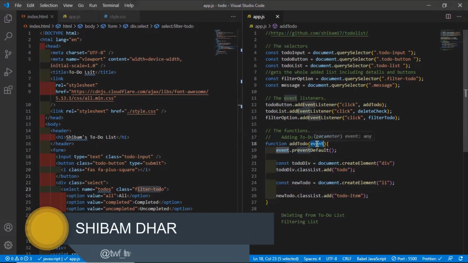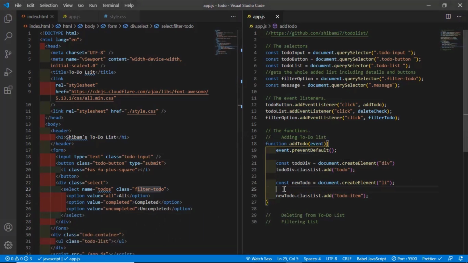So the parameters or the arguments we are getting inside the functions have the values the user has put inside the form. To get that, we will select the li element and put the text inside it, the value of to do input we got earlier, and put it inside the inner text.